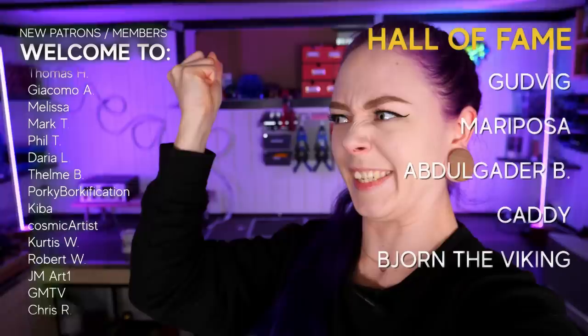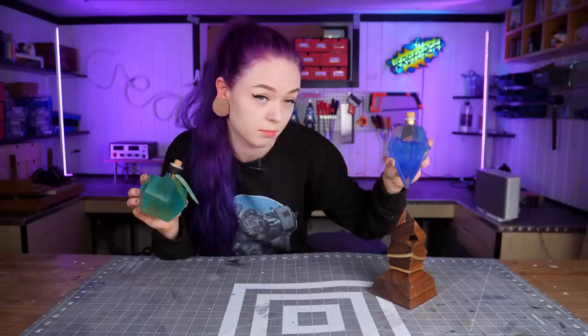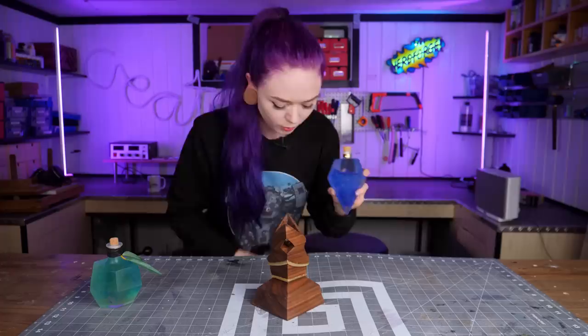Anyway, let's have a look at the result of this project. Okay, so old potion and new potion. I mean, do I need to say more? I'm so happy about this one. I still like this, don't get me wrong, but you can stand here and watch your friend as we put it in its stand. Okay, lights in now.